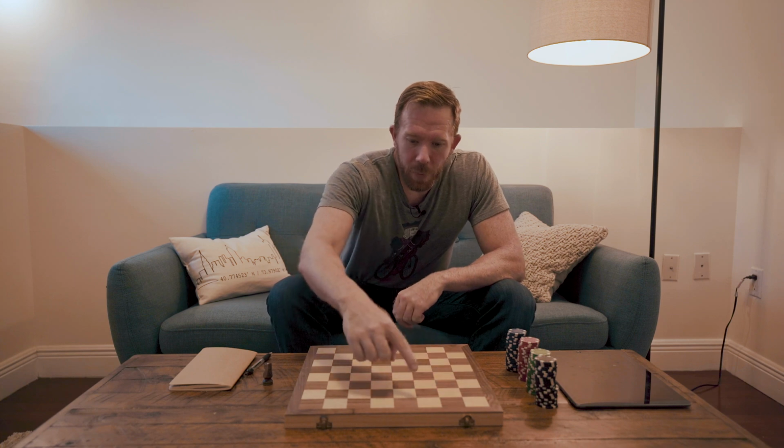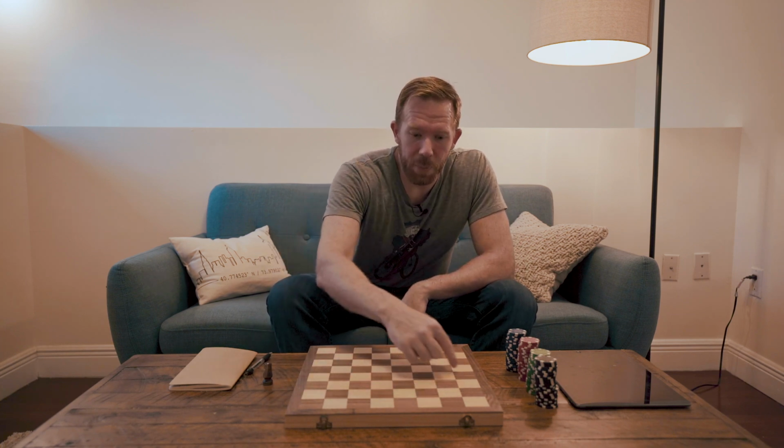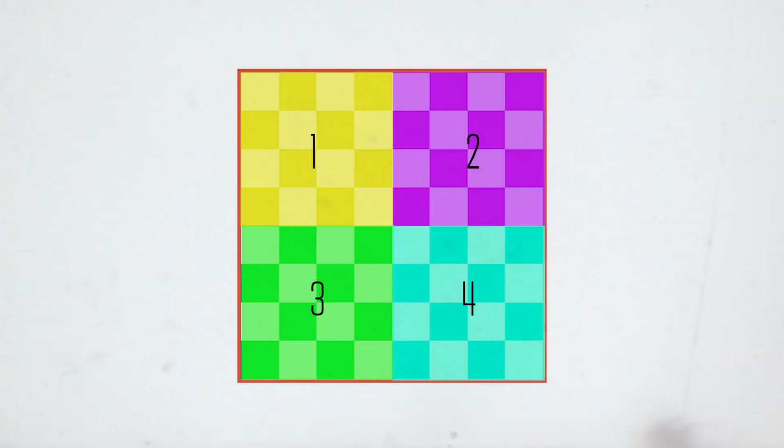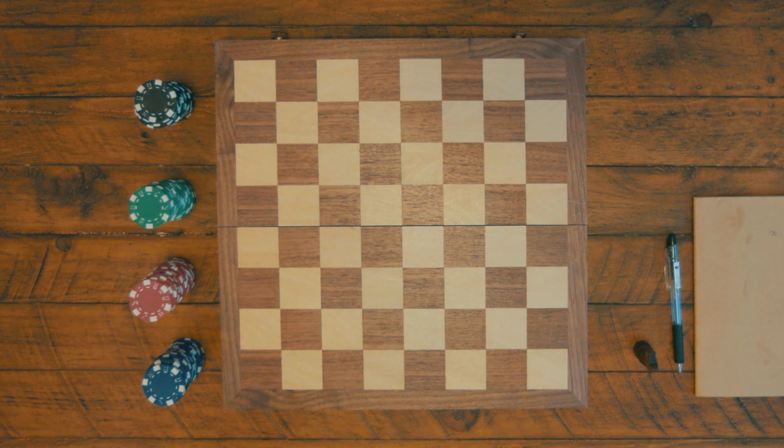So let's start with the quadrants, okay? Obviously a chessboard is 8 by 8, 64 squares. So if you divide that in little quadrants, right, you're gonna have these little 4 by 4s, 4 of them, right? We can consider the top left one, quadrant 1, top right, quadrant 2, bottom left, 3, and bottom right, 4. All right, so let's start with the first system, and that will be what I call a left-handed diamond, okay? What does that look like?